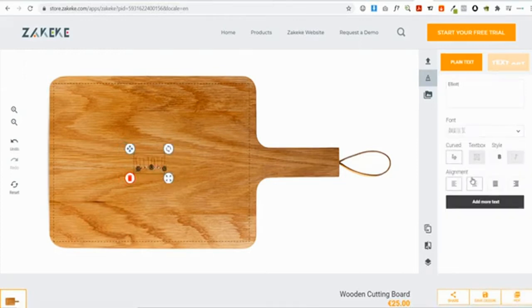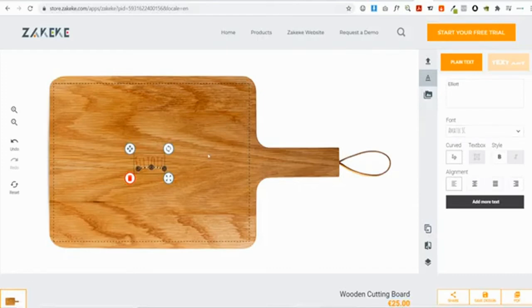Now, what you can also do with the Zakiki, you can have pre-made templates. So based off of a design that you've created, so for example, the design we just created, we want them to only be able to edit their name at the top and their date at the bottom. And we have a pre-defined font for them. So you can go and offer those options as well.